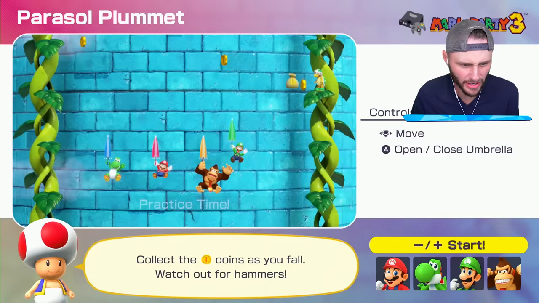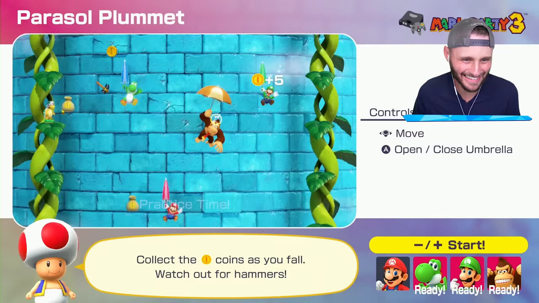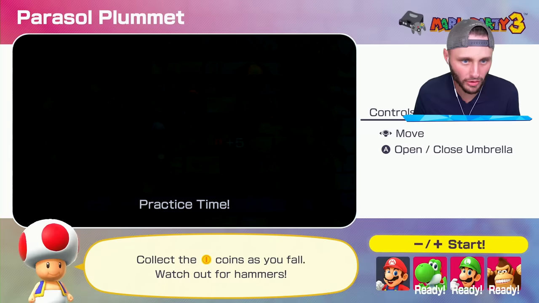Open and close umbrella. Oh, it's like skill. Oh, you got a hammer too. Okay, got it. So it doesn't. It's not very reactive though. No, it's not very reactive. It's Mario Party. Oh, give me that. I just got 5 coins for that. Oh, jeez. Oh, and you can press it and control it even better. Okay, I get it, boys.